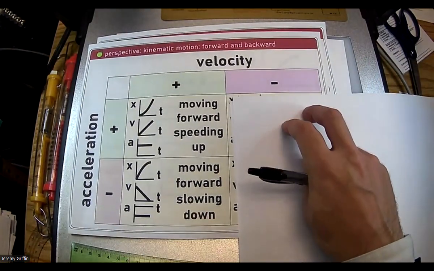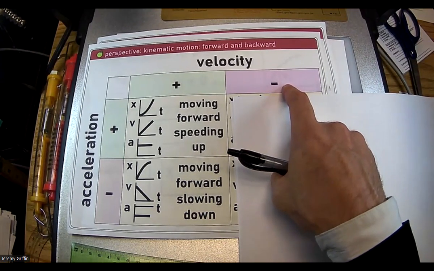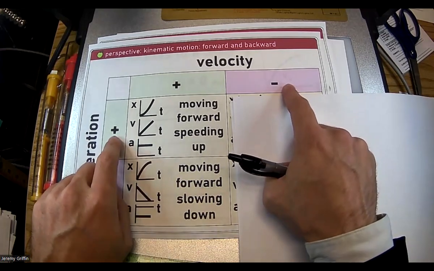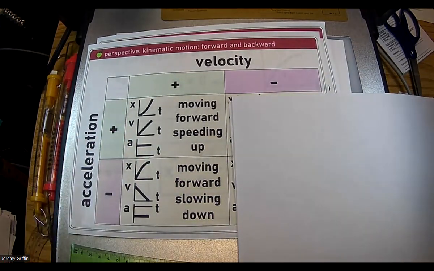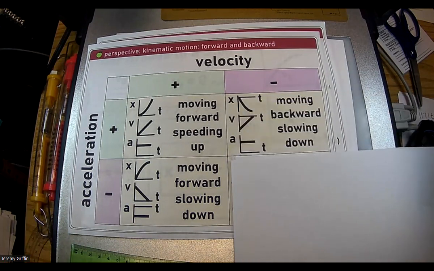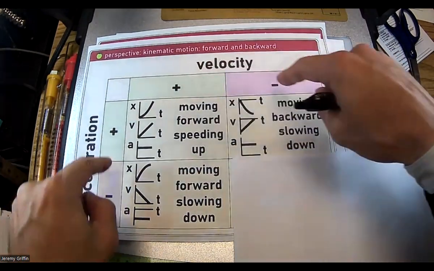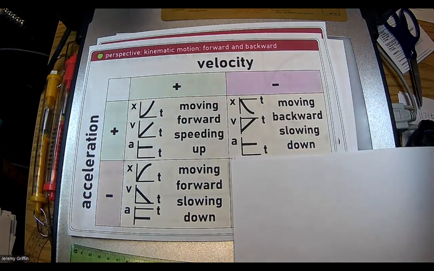Now, probably the trickiest quadrant on this whole table. What does it mean to have negative velocity? Well, let's just start with that. Negative velocity, which way are you moving? Forwards or backwards? Backwards. Okay. Let's say at the same time you have positive acceleration. What would that mean, to have a mismatch in the signs? So you got your car in reverse. You're going backwards. It's backwards slowing down. You guys say backwards slowing down? You guys are right. Man, I got a sharp class. Backwards slowing down. Anytime there's a mismatch in signs, look, these two quadrants right here are positive, negative, negative, positive. If there's a mismatch in signs between v and a, that means you have a slowing down situation. Okay.